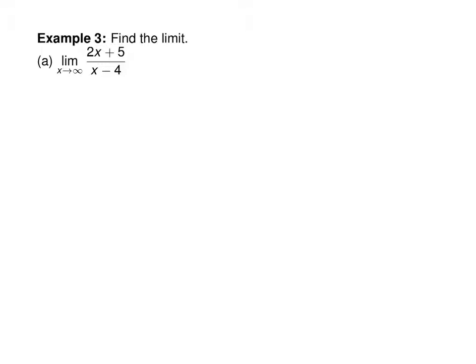So have you seen stuff like this and found out a way to find the horizontal asymptotes? I took away the limit sign, pretend that it's not there for a second, and said, okay, find the horizontal asymptote of y equals 2x plus 5 over x minus 4. Were you taught that this has an HA at y equals 2? Yeah, okay. Here is the reason why.